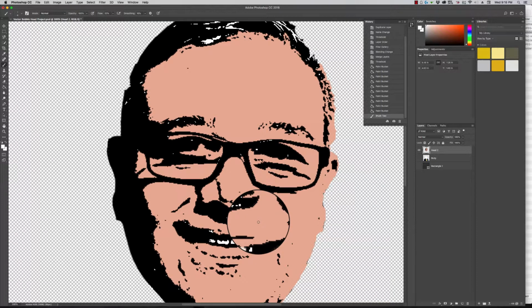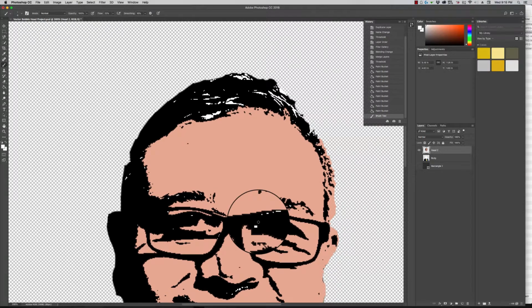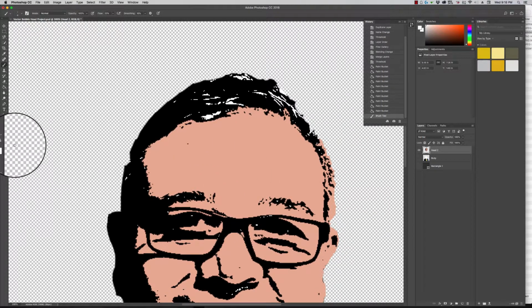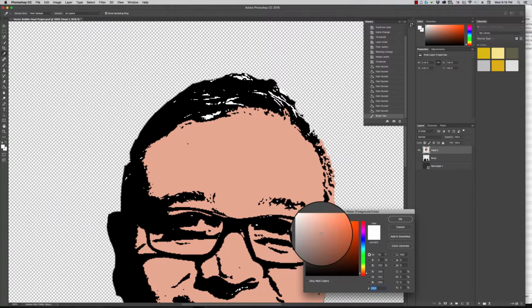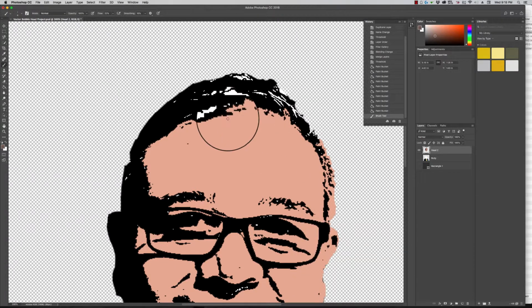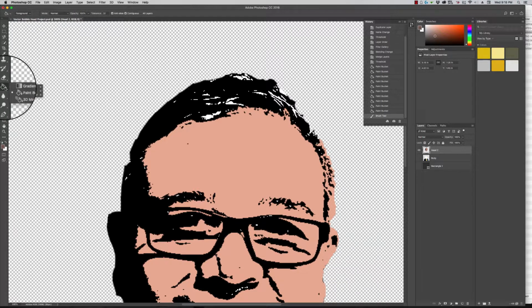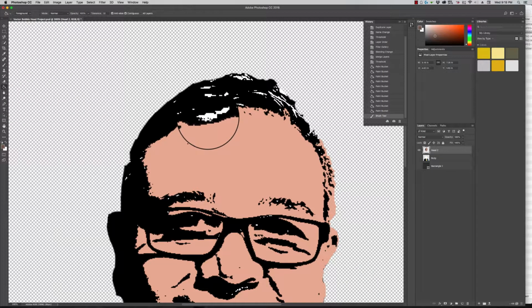And again, you can go in and do different things. I don't like the white part of the hair, so I'm going to try to get a brownish. I'll play with a color picker, and I'll try to get a brown color. And I'm going to hit OK on that. And I'm going to get the paint bucket tool again. I like the paint bucket because it just dumps paint on there. And I'll click my little hair.